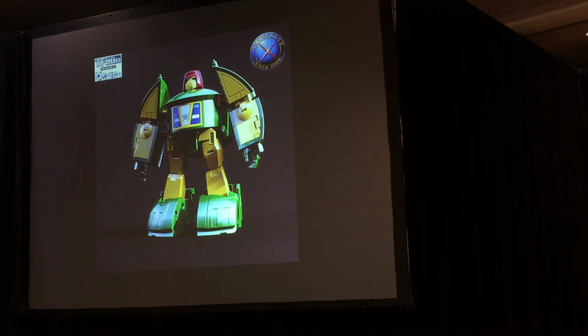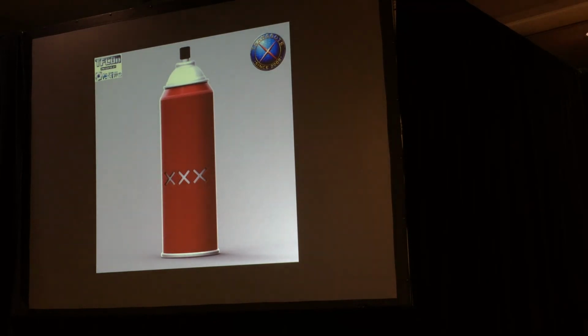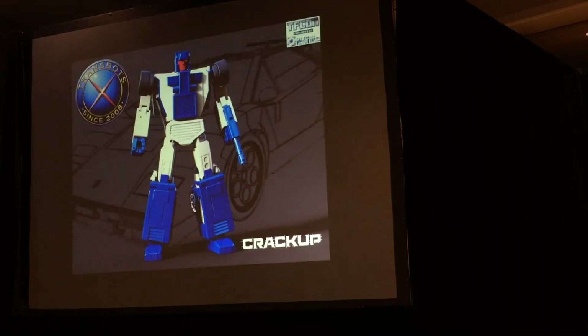X-Transbots, since 2008. Klaatu. What a cool looking figure. So he's out in the case, and he comes with all sorts of accessories. He's got the alien pickup tractor beam. Yeah, and the tentacles at the back. Yeah, the little space spore that attaches to the back of him. The thing that killed me was just the size on that. It's like the top part of a volleyball. He's big. Yeah, he's a big chunky man. And his bug spray, oddly suggestive bug spray. Triple X.